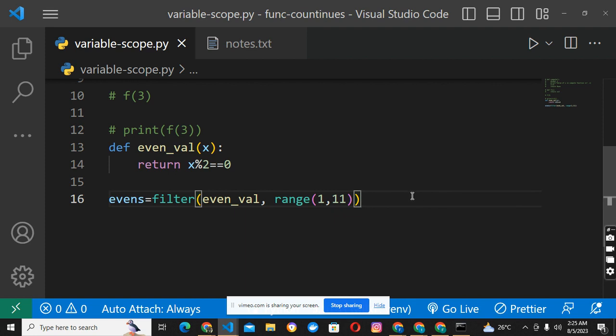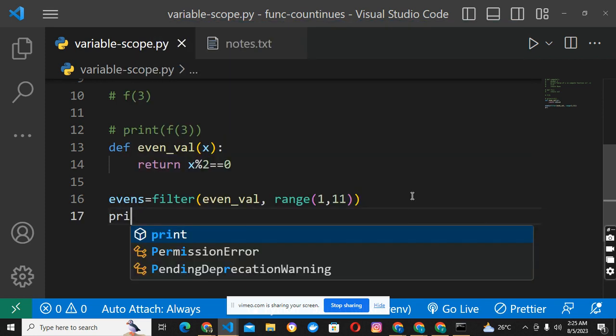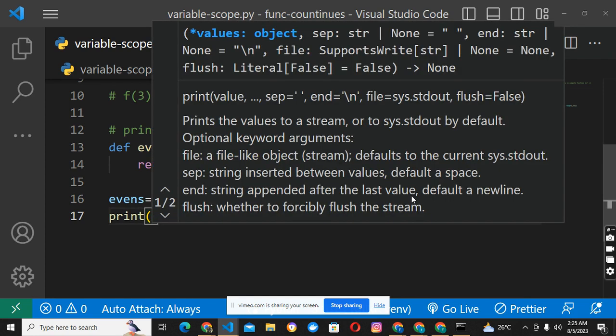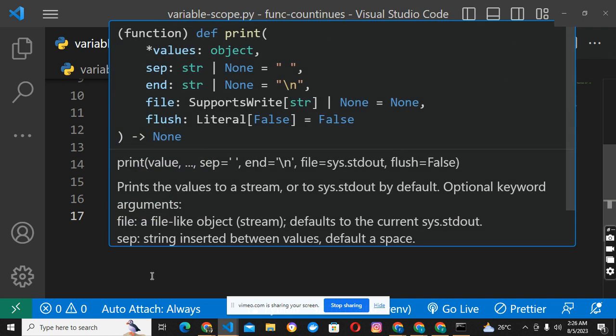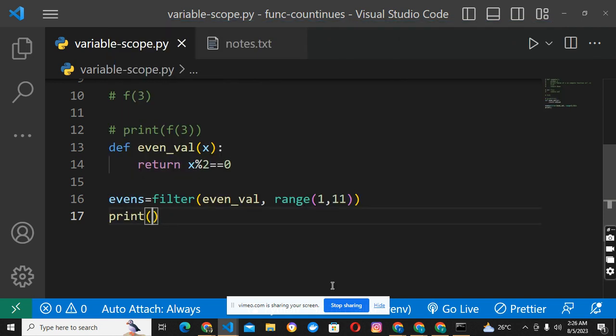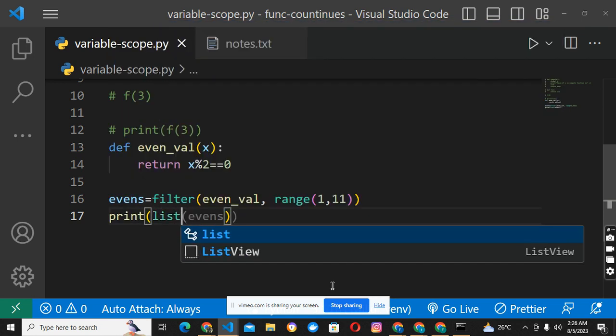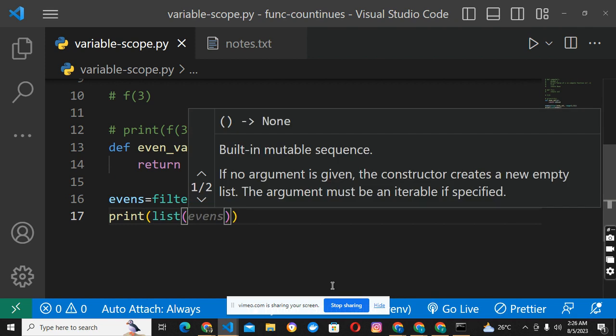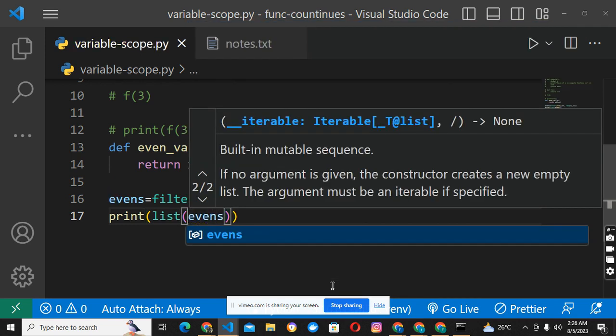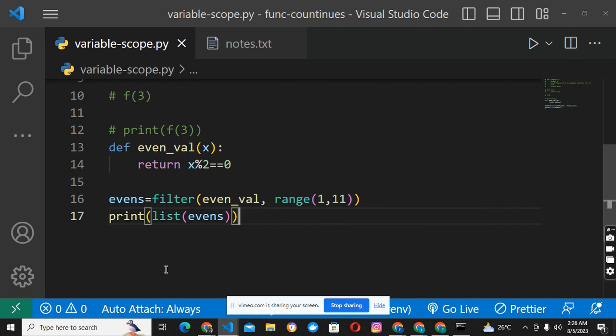So let me print evens. It won't run like that; I have to print a list of evens, because I want the list of numbers.